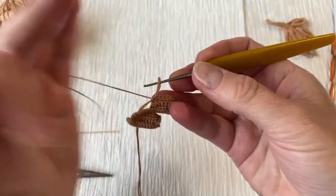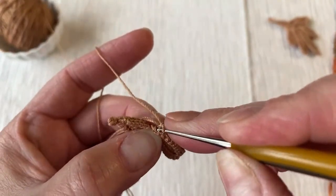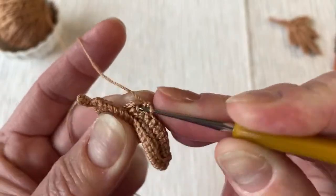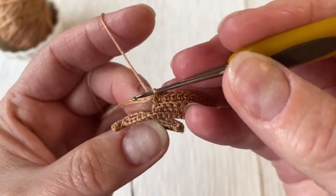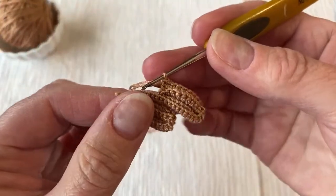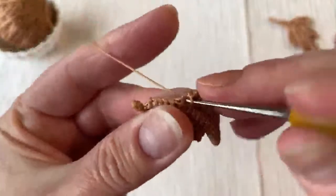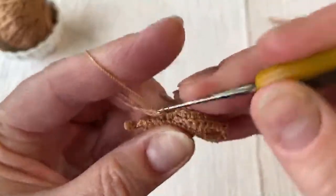So I already have my 9 stitches. Now I have to have my 10th. It's basically what I do: I go into this bump right here, pick up something on the side of this row and make my single crochet stitch there over the padding cord, and then 3 more stitches. We're going into this row right in here, over the padding cord and into the back loops. So 1, 2, and 3.